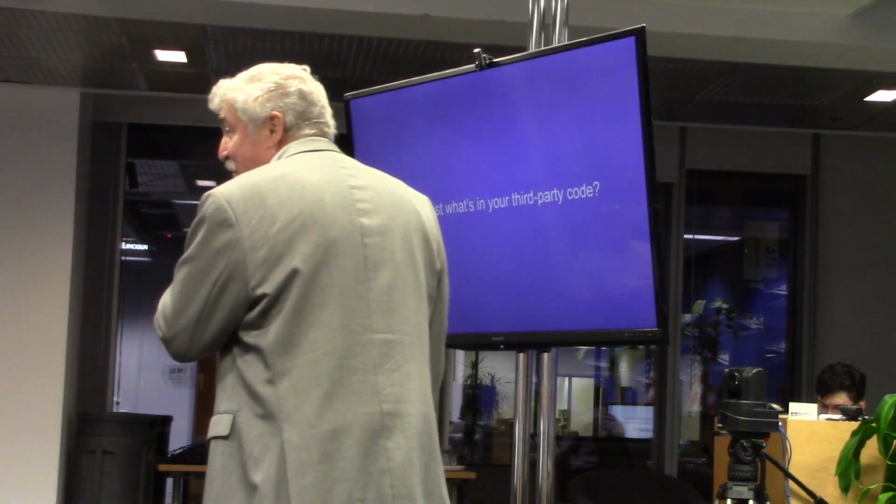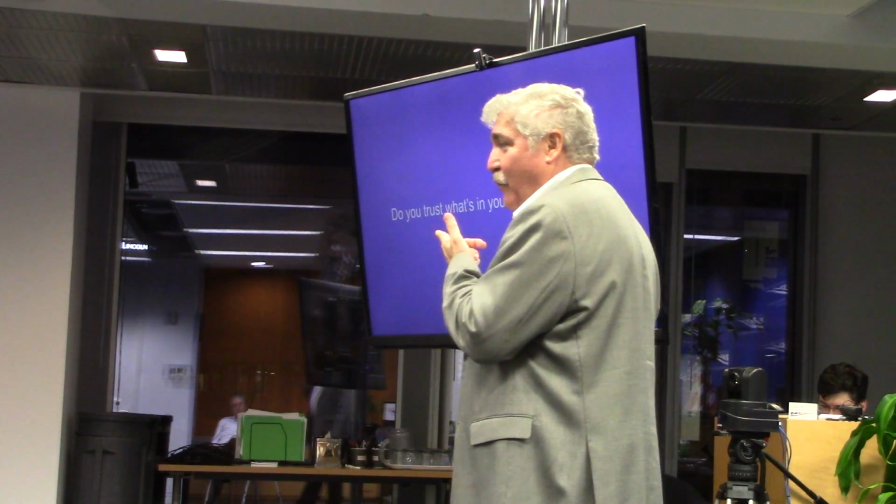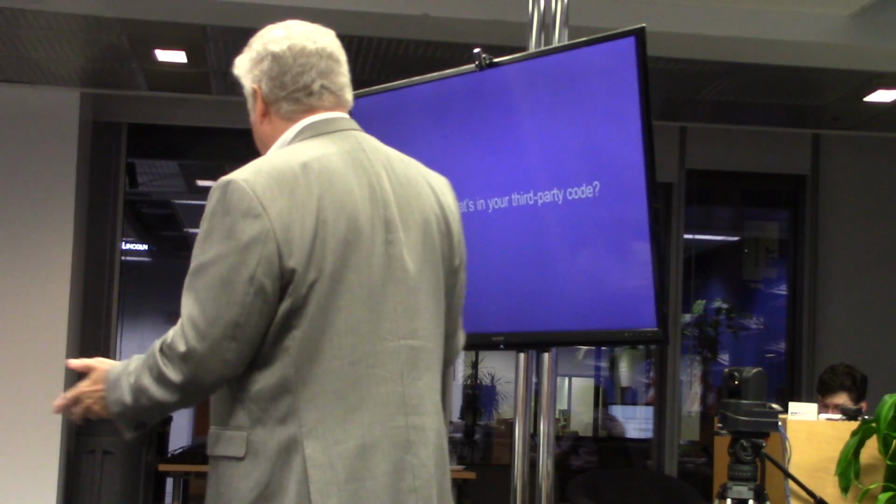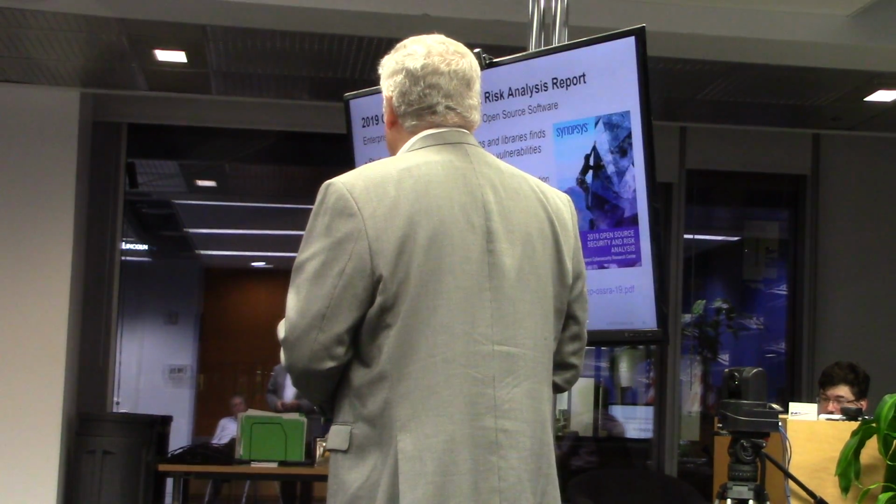And the real question that we have to ask is, do you trust what's in your third-party software? Do you even know where it came from? It goes back to the original supply chain challenge. How can you gain trust in it if you don't even know where it came from? This whole provenance and pedigree becomes a bit of a challenge for us.